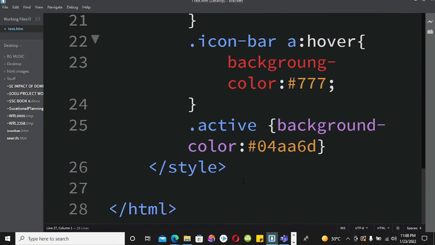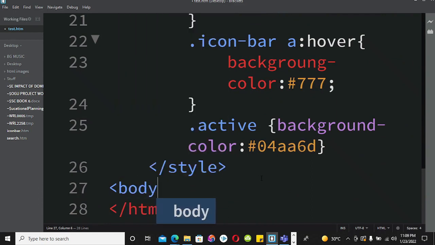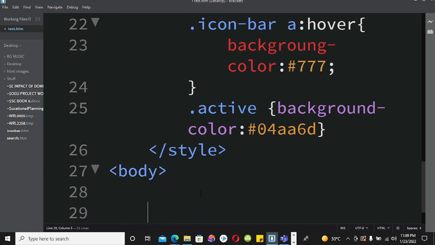So I can go ahead now and continue with my HTML content. We need to define a container for this. Div class, I'll call it icon bar.